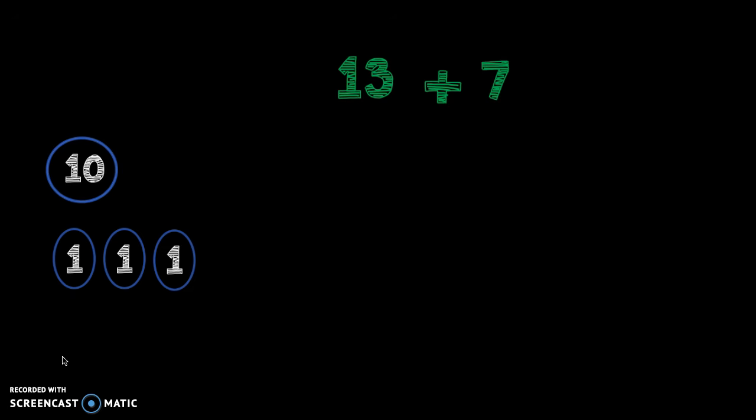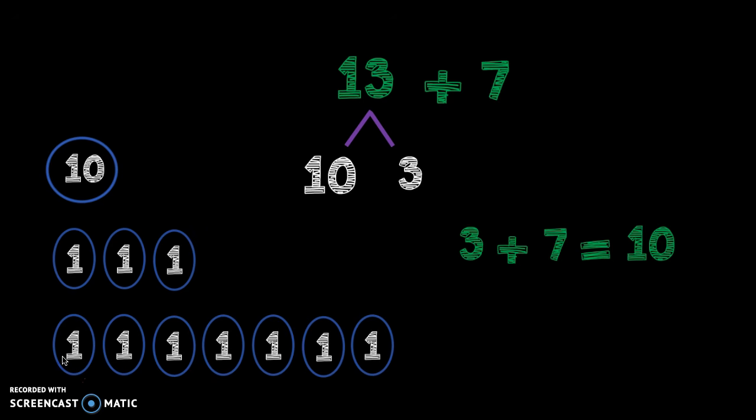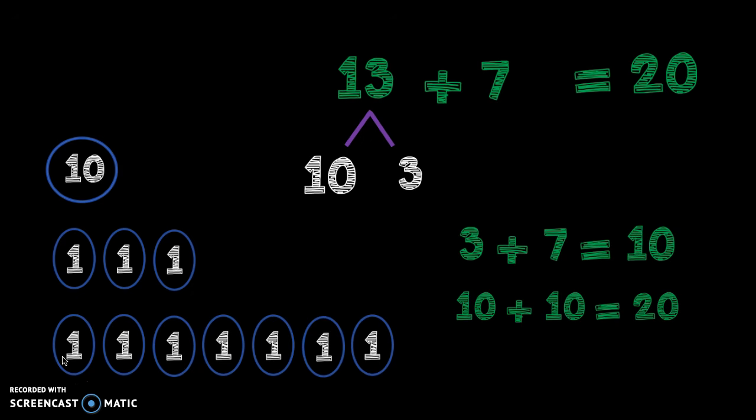Okay, here we go. So, I did plus 7, so of course I need to draw in those 7 pennies. Now, I'm going to add together my ones, and then I'll add together my tens. To do that, I need to take a 10 out of 13 and the 3, because that's the 10 part and the ones part. Now, my number sentence would be 3 plus 7 equals 10. And then, hey, look at that. I made another 10. So now I'm going to add my tens. 10 plus 10 equals 20. So 13 plus 7 must equal 20. Is that what you did?